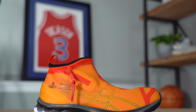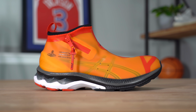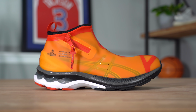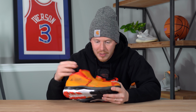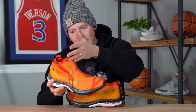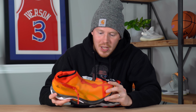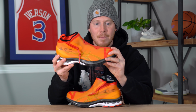Now what I'm actually interested to find out is, is this shoe water resistant? I would think somewhat because it's using a rubber exterior, but you've also got these ventilation holes in the side which I would think would let water in, so I don't think it's hugely water resistant. And the silhouette of the shoe is also pretty interesting too. It's got this very definite sweep up towards the toe, which you see sometimes, but it's never that pronounced. Shout out to Vivienne Westwood and Asics for creating an interesting collaboration, and thank you guys so much for sending it over. I really, really appreciate it.